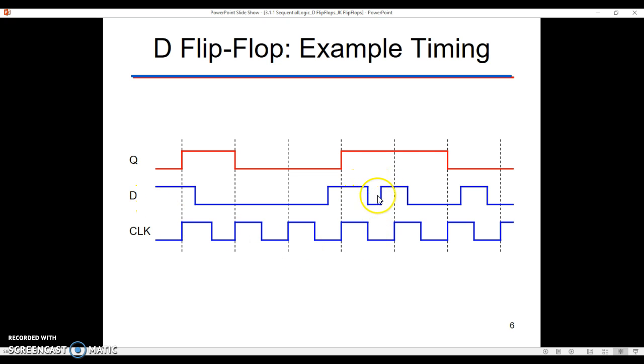So what they're trying to point out is the fact that, see like right here, D was high, it flipped down, and then it flipped back up before the clock could take another reading. That little blip with the switch is not registered by the flip-flop because the falling edge or the rising edge didn't hit. Same thing happens here. Look at this. We take D, and we drop it down, and look how long it takes before the clock hits. So that whole time that D is down, Q is still up. We call that hold time. It's going to hold the signal in place. Over here, we have a situation where Q doesn't even register the fact that D flipped on for a little while and then flipped back off before the clock hit again. So Q can only change in correlation with the external clock and those rising edges.